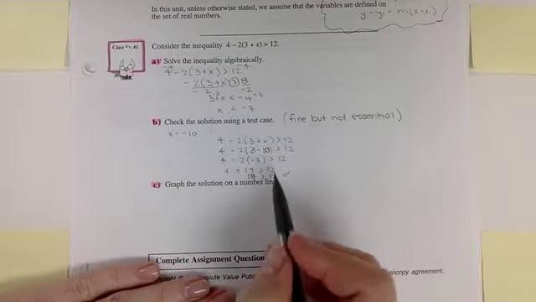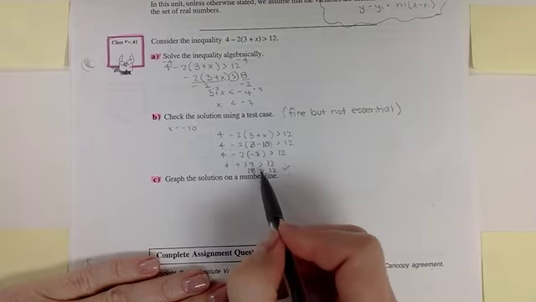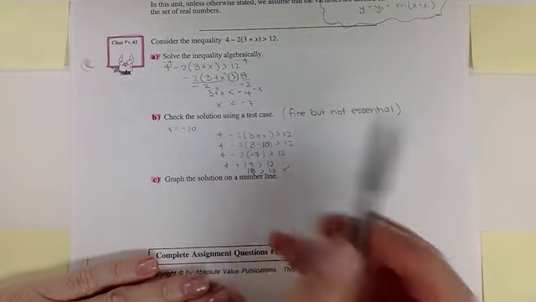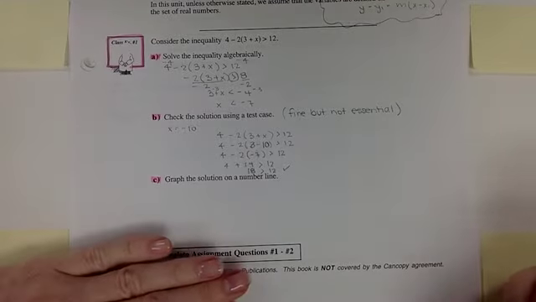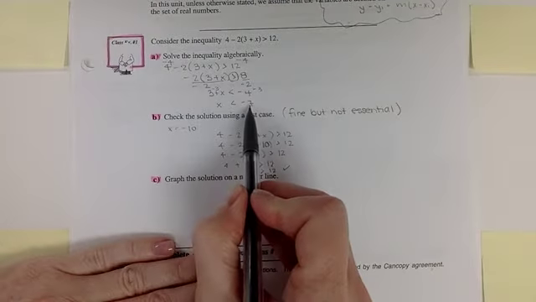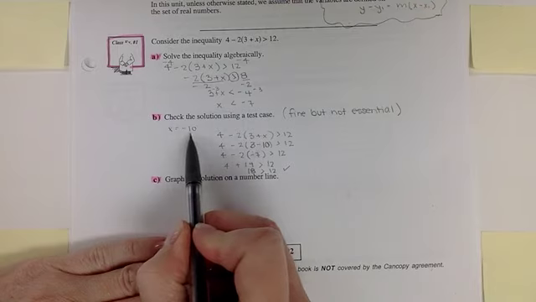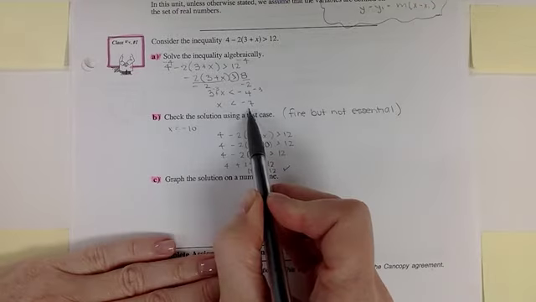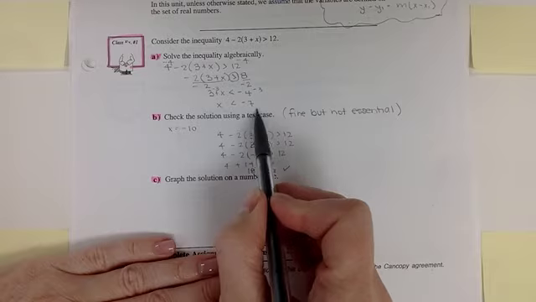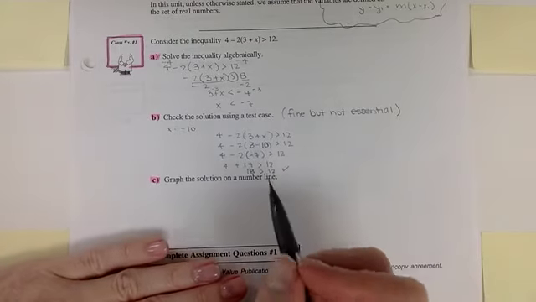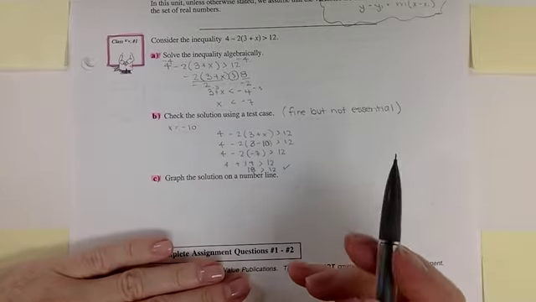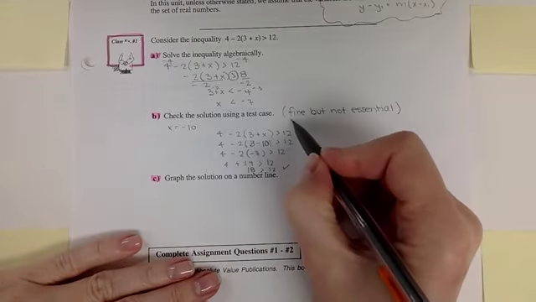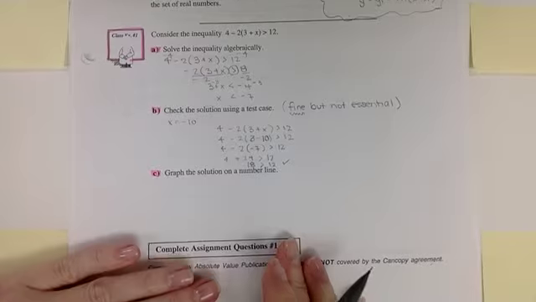Great. So really what this does is it kind of says your answer is right. It's like a sort of verify. The problem with it is it doesn't actually verify this number. This 10 could be right, but what about negative 8 or negative 7.5? Really, you should verify that boundary and then verify that a number less than that will also work. So that's why I kind of say it's fine.